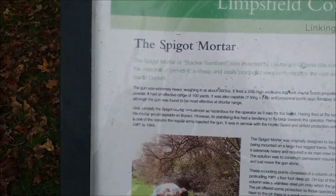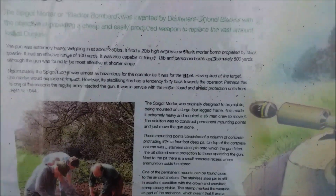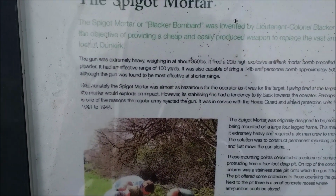It says spigot mortar. You can come down here and check it yourself. Hang on a minute, it's really bad. Oh, there we go, that's better. So, the gun's extremely heavy. Unfortunately, spigot mortar has this operator, as it was a target, which we kind of know already. And it was designed to be mobile, being mounted, which we spoke about. Six-man crew to move it. There you go. Permanent mounting points, and just move the gun along. So yes. And what's really cool is that bit in there, Finger of Doom, was where the ammunition would have been held.